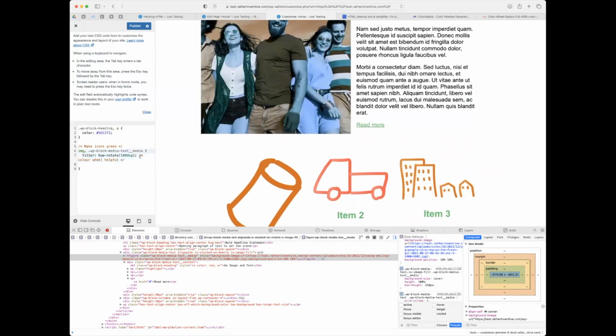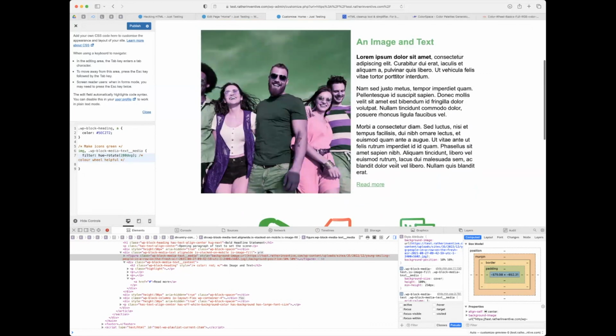Let's get that. In fact, no, it was 218, wasn't it? There we go. So it looks pretty funky. So if you want funky images, you can certainly do that. But I don't think that's what we want. Perhaps a grayscale would look better. So what I need to do is create a separate entry just for that grayscale. So I'm just going to copy and paste the one I've already done.